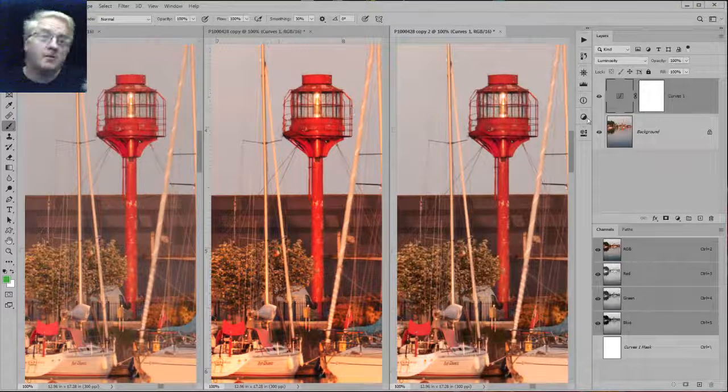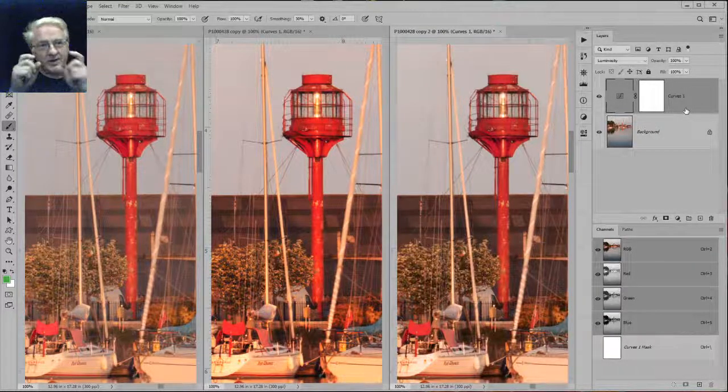That's grand. So by changing the blend mode of the curves layer to luminosity, it gets rid of the color shift. Now it's not the best way to do it, but it gets rid of the color shift that's in the image, because the luminosity blend mode only allows the brightness values, the luminance values in the layer, to be what's affected. It ignores the color values. So any color shift in the image gets dumped and ignored, and it only allows the brightness values or the contrast to be put on the image without allowing the color shift that happened in the middle one to be put on the image.